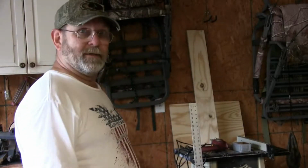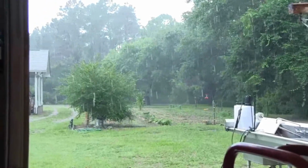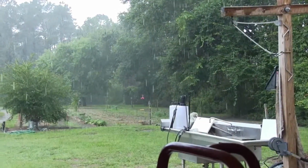Well, 4 or 5 minutes ago, me and all my tools were out here. You can probably hear it. It's pouring rain. I just barely got this table inside in time to keep it from getting wet. Just getting it out there.